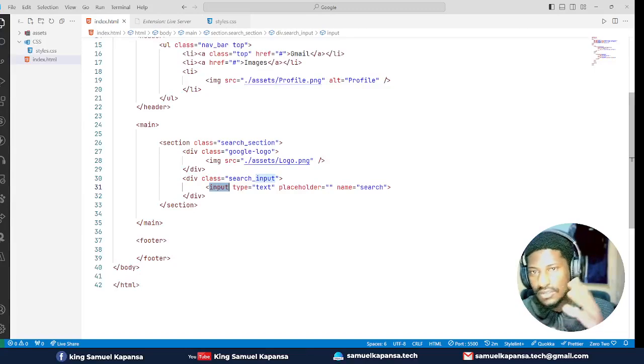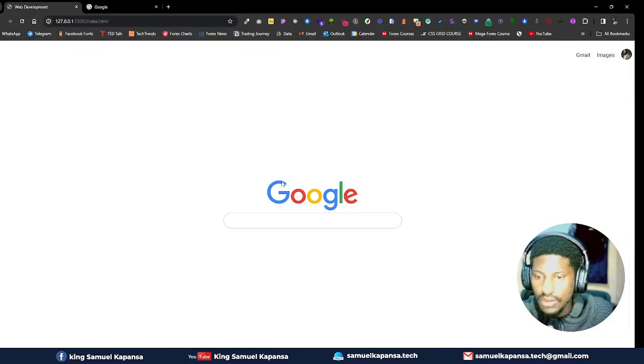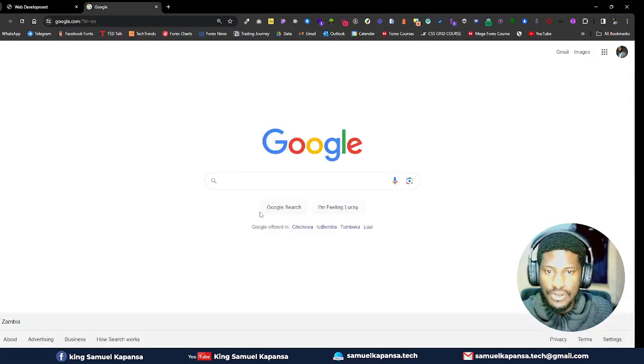We're not going to look at the back end, the server side, at the moment. We're just looking at the front end, right? So this input is what we use to capture the search, or the string that the user wants to search for. Then when we go now to the original website for Google, we'll notice that what we want to put are these two buttons.